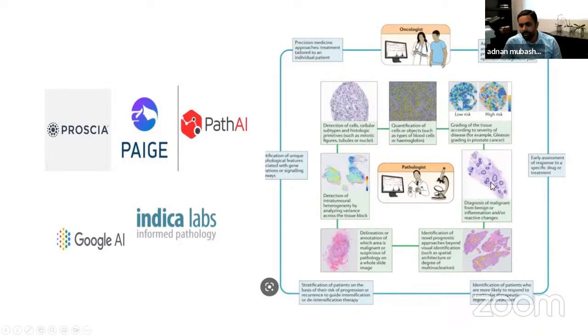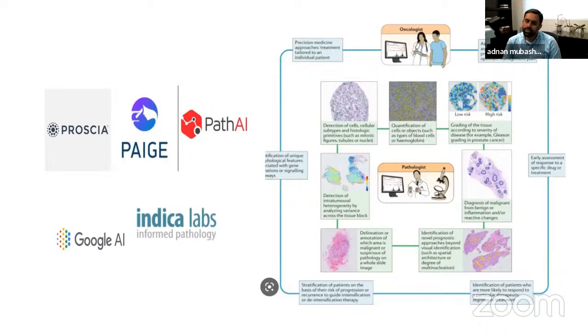And once that image is annotated, all these blue circles highlight the entity of interest, if you're looking for a carcinoma, or if the software is trying to look for pleomorphism, meaning the difference in the size of the nuclei. So these things are annotated, and then the machine highlights it and gives you a percentage or an algorithm where they basically put the data together and come up with an answer. For example, on this side, you have high-risk cells as opposed to low-risk cells, and then that data is used to generate the final report and also used for prognostic purposes.